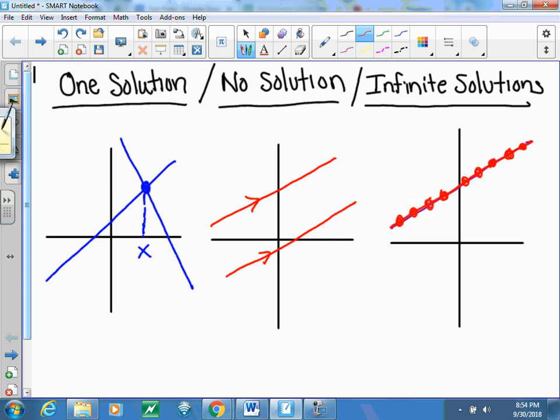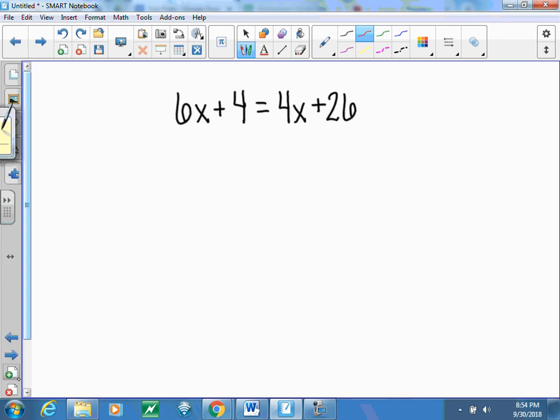Once we get into graphing we'll see this, but here we're just practicing our solving skills. I encourage you to use your note packet, turn to the last page, and we're going to look at two examples. First, before I do that, let's just go through solving an equation. This one's not in your note packet.